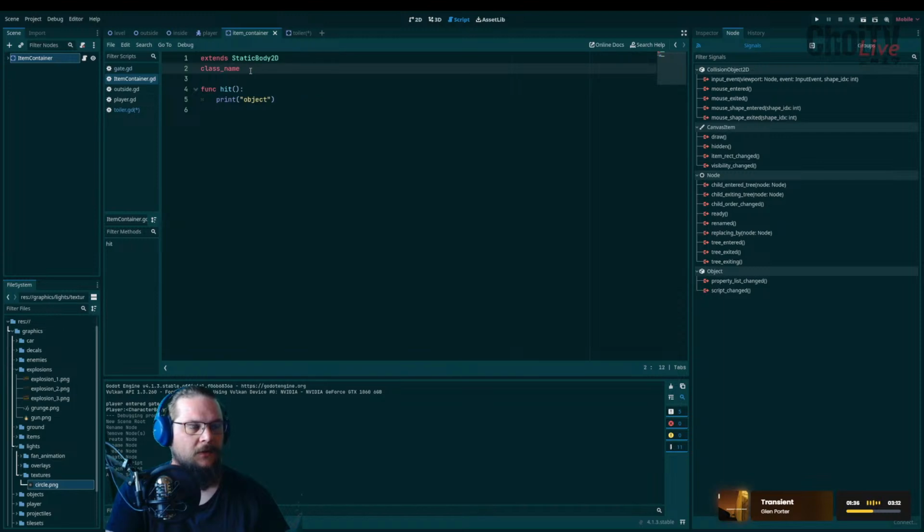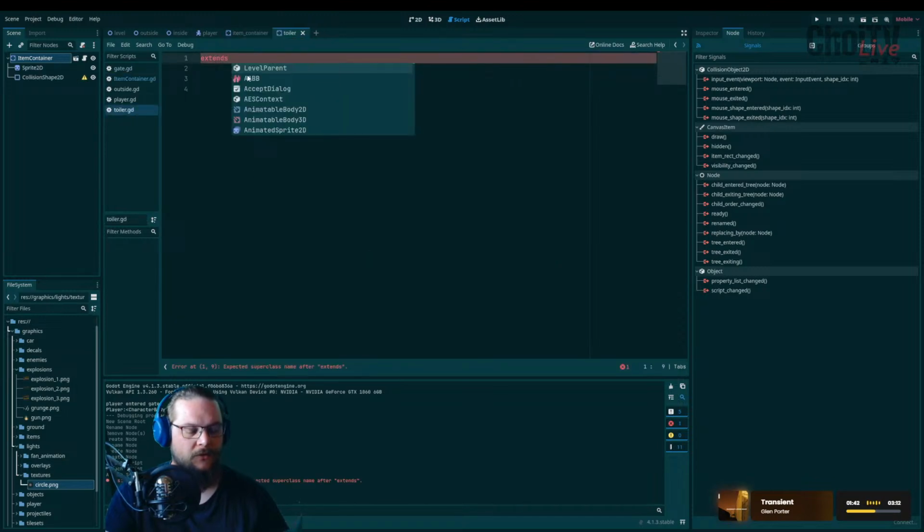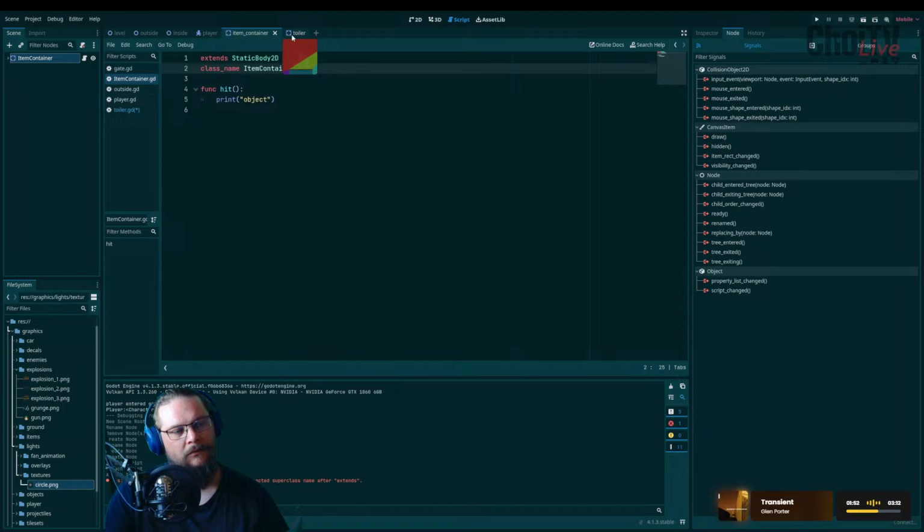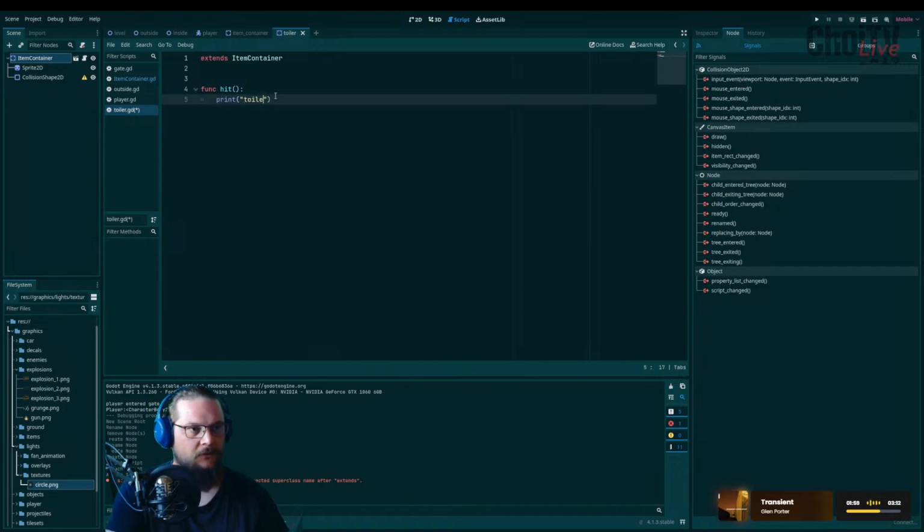Class name item container, and then toilet should extend item container, and function hit should print toilet. Is that gonna work? Yeah, let's do another one.